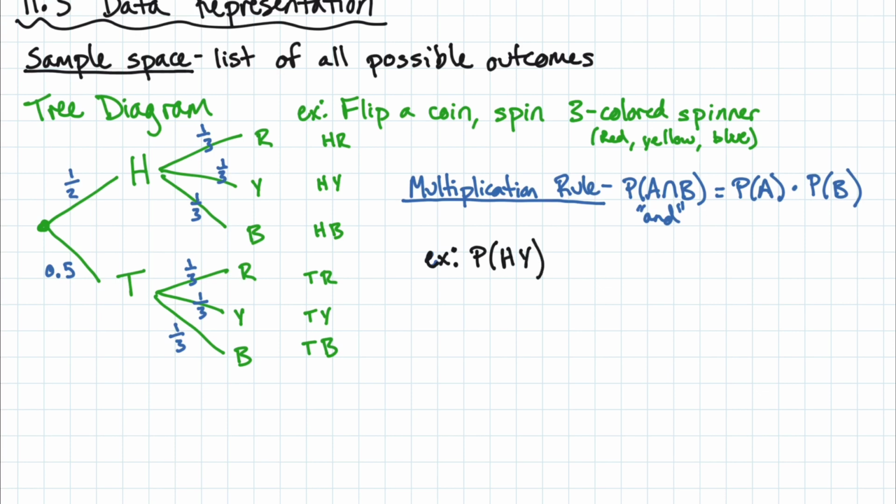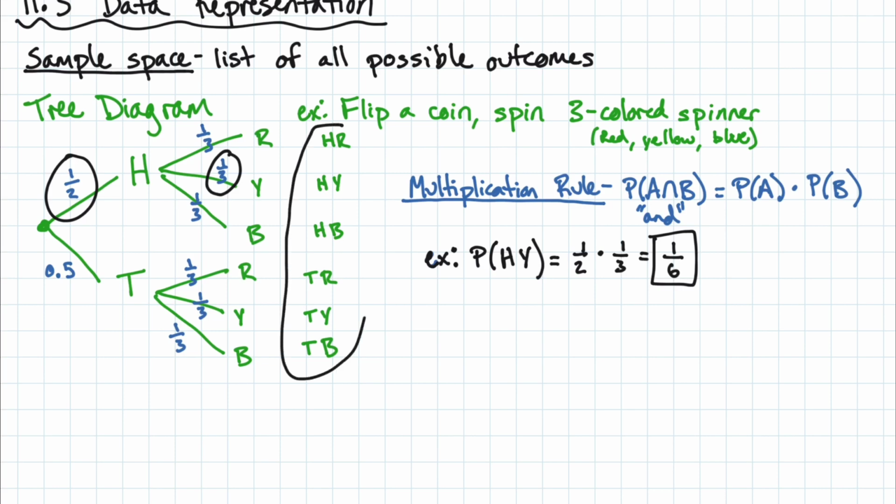Okay, I want to find the probability of getting a heads and spinning yellow. Well, I can look at this in 2 ways. First, I'm going to do the way that we just went through with the rule, where the probability of heads I can see from my diagram is 1/2, and the probability of yellow is 1/3. With fractions, we multiply straight across, and we get 1/6. I can check that over here in my list and say, oh, look, there are 6 possible options. There's only 1 option where I'm getting heads and yellow, so 1/6 would be correct.